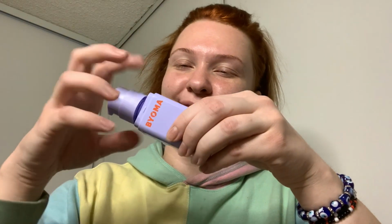I am using this one today. I got it at Target. It doesn't seem too bad. Why am I unscrewing it and putting it on my skin like this? Well, I'm glad you asked. The pump just stopped working, and I didn't feel like asking for a refund, and I knew there was definitely going to be some more product in there, because I only used it like 2 or 3 times, and I'm like, you had best be joking. But I just decided to scoop out the rest of what's in here with what I like to call the dipstick. Your girl is not just gonna throw away free product. Free is my favorite 4-letter word, and that's saying a lot considering I love to say the word.